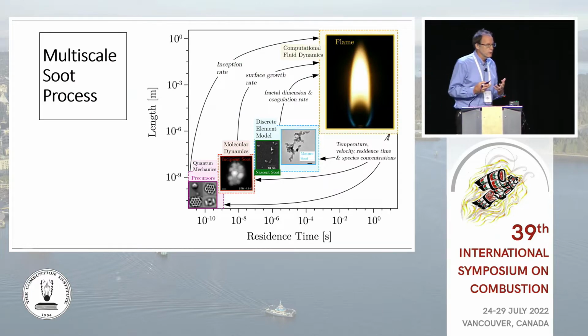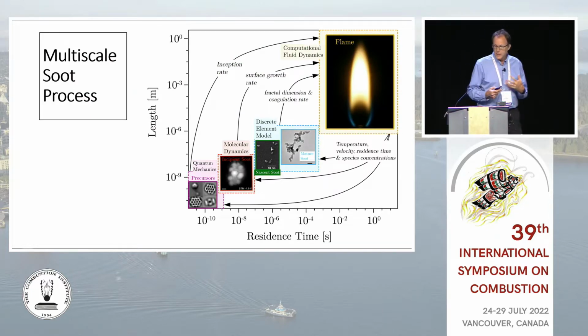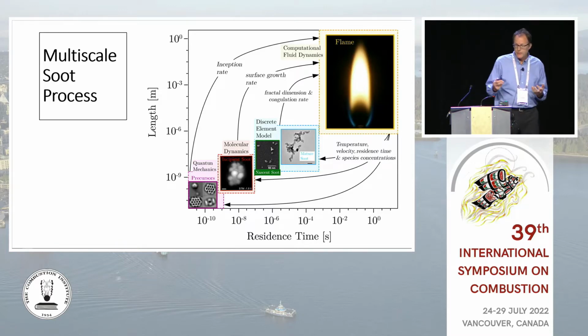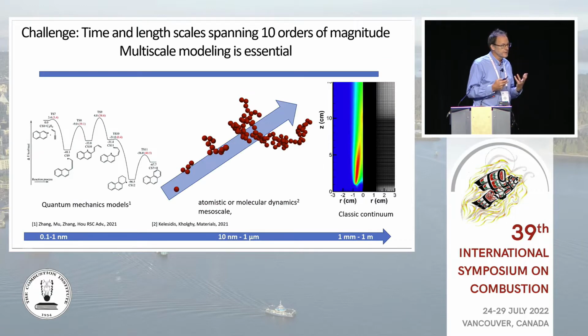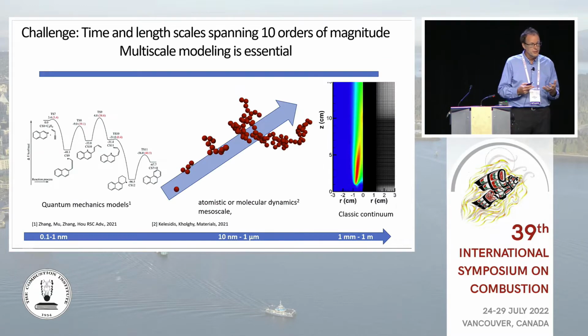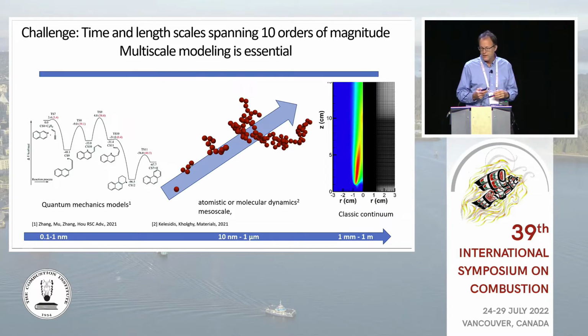Now there are many different processes happening at various scales. At the molecular level, we have molecular growth, and then at slightly larger scales, we have the formation of clusters, maybe a couple of nanometers, then the primary particles at 10 nanometers, and aggregates at 100 nanometers or more. And these are all contributing to effects that we see at the large scale. And there are different modeling approaches that can be used at different scales to better understand this.